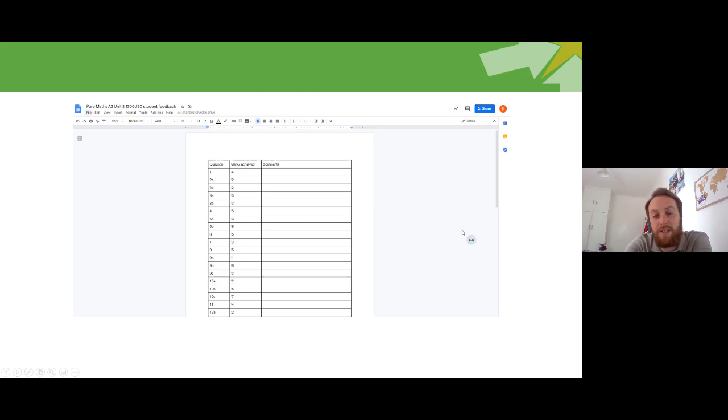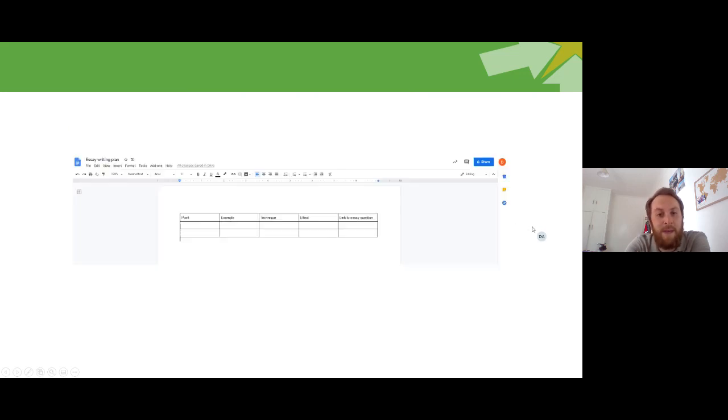So for example, if I was going to set my class, an A-level maths class, a past paper to complete, I can have this table that I've created in Docs, and students would get their own copy through Classroom, which I'll show later on, that they can actually add to, so they can add their marks and any comments they had about certain questions. And then you can receive that back as really effective feedback from students to know how they completed a past paper and how well they did.